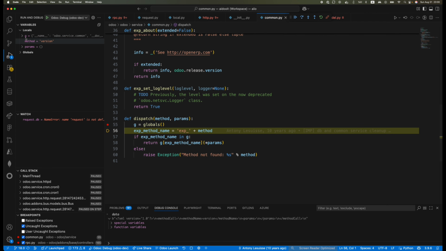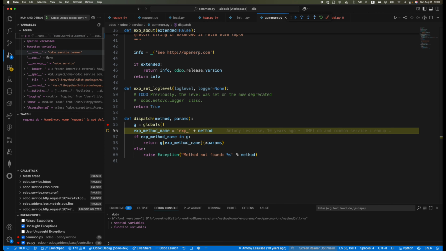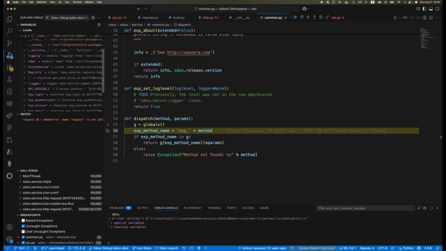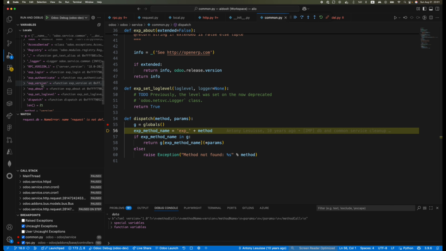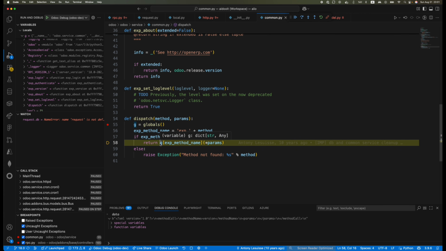It will get some globals here in this variable, and you see that this variable has different interesting things like login, Odoo, access denied, registry, RPC version 1, exp login, exp authenticate version. From here, depending on the method that we are using, that for this case is the version, remember that we said common.version, it will return whatever we have.